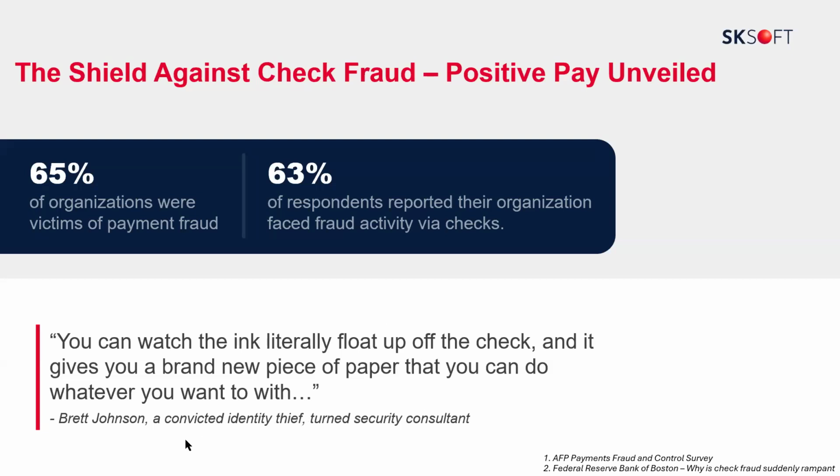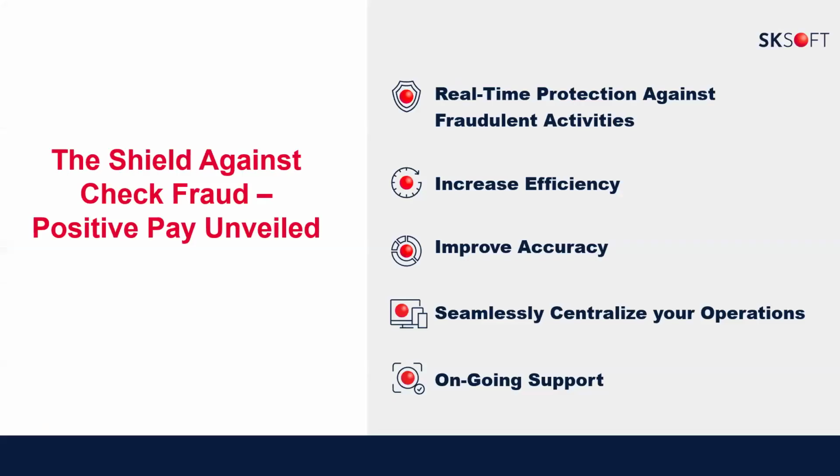Our positive pay solution is a truly automated system that securely transmits your outbound check files to the bank, allowing real-time protection against fraudulent activities while increasing your efficiency and accuracy. It's fully embedded into your Microsoft Dynamics ERP system and written in the same code as D365, allowing you to centralize your financial processes into one system to seamlessly consolidate your operations. With our positive pay solution, you don't have to worry about maintaining your bank's file formats. We will not only develop your bank formats if your bank is not in our format library, but we will also provide ongoing maintenance of your positive pay file formats.